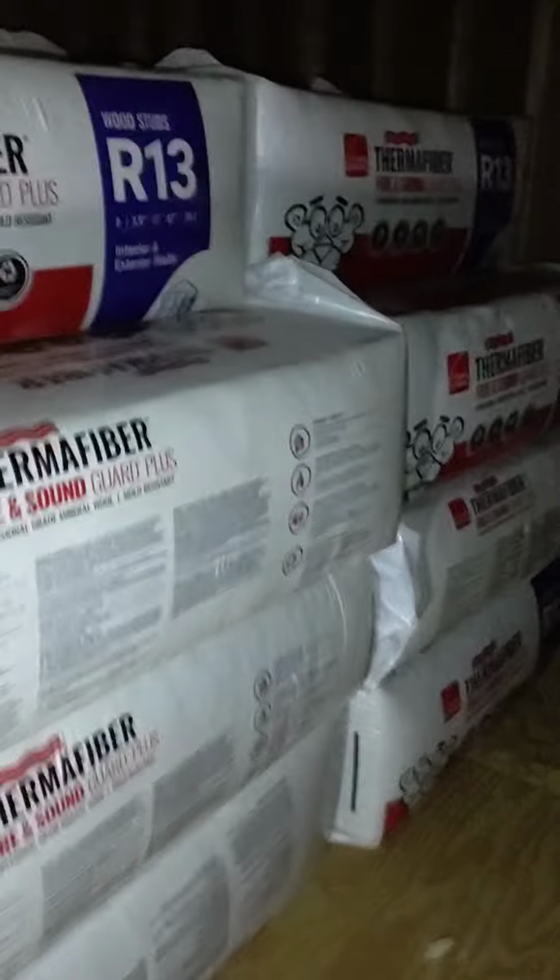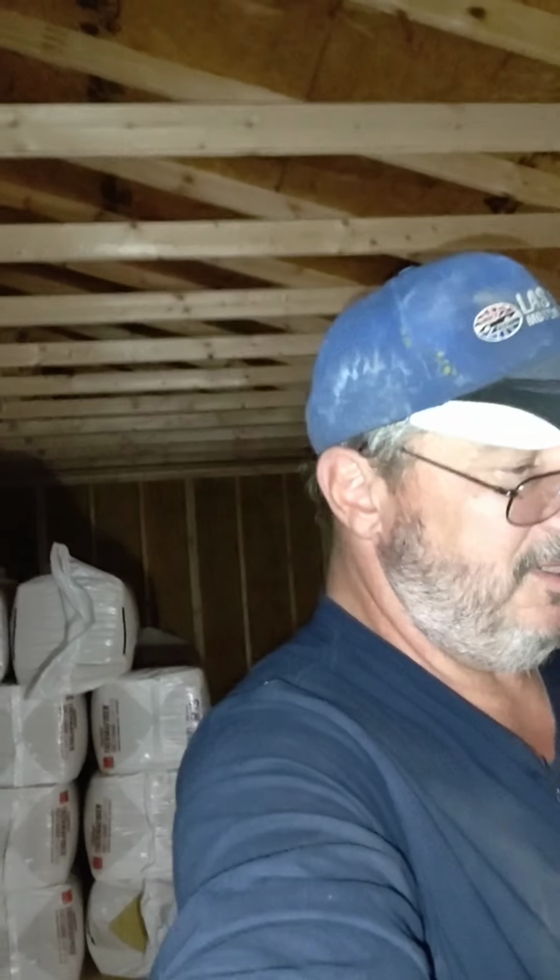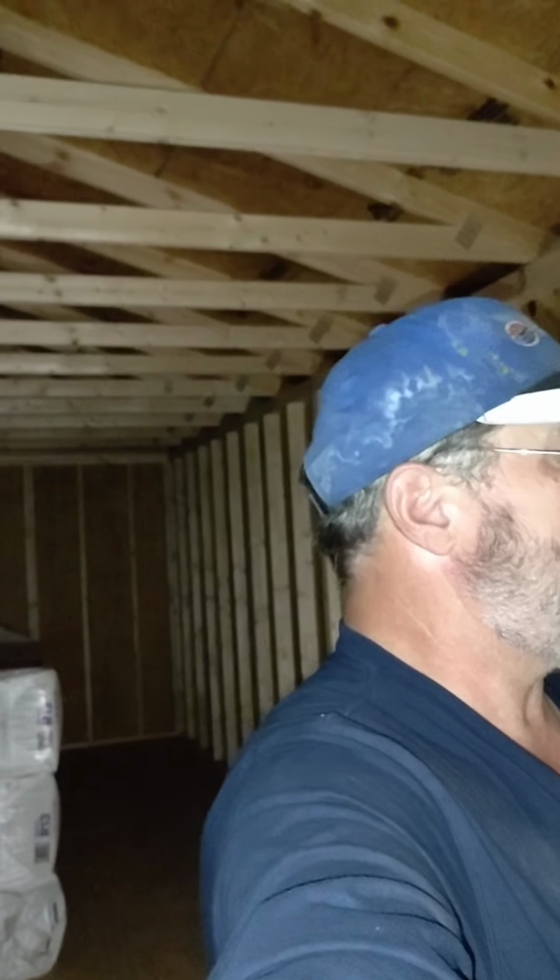All right, you guys, it's probably about 8 o'clock at night, and I just got done unloading the next 15 rolls of insulation. Emptied out my truck. And then what's in the back? Oh, wife says it's almost 9. Now I'm just going to park the trailer. I think I'm going to park the truck here and head on back to town.